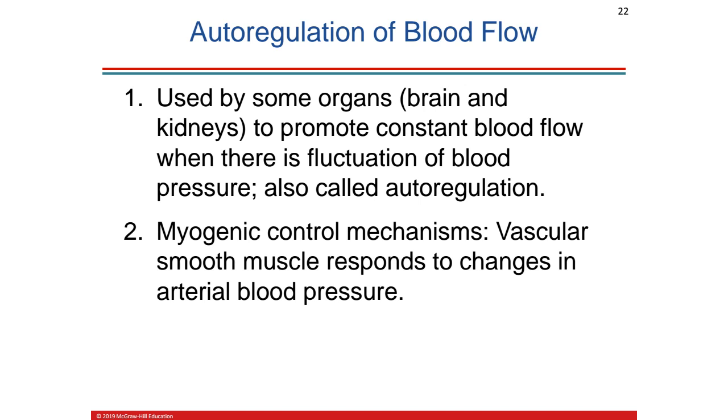What about the opposite situation? Let's imagine that your blood pressure increases so much that it could potentially cause damage or bursting of cerebral blood vessels, which are very delicate. Well, in response to an increase in blood pressure, the smooth muscle will detect this change in pressure, and they'll respond by constricting, thereby reducing the amount of blood flowing through these delicate blood vessels in the brain, and thereby protecting your brain from damage.